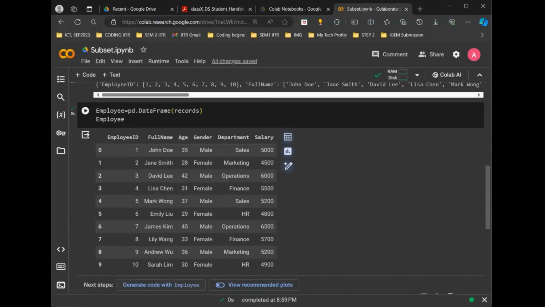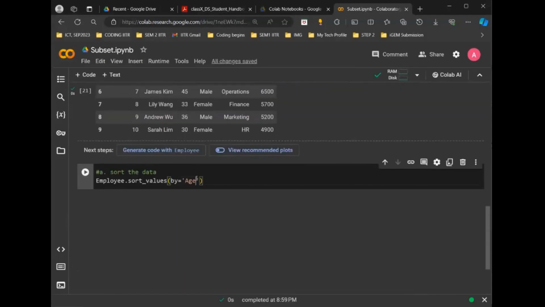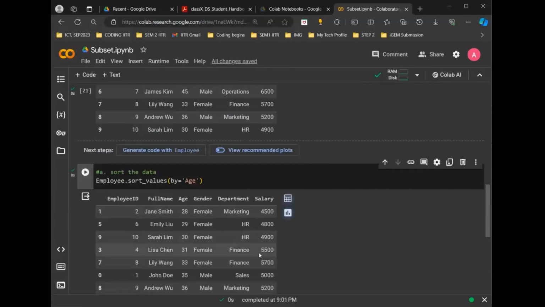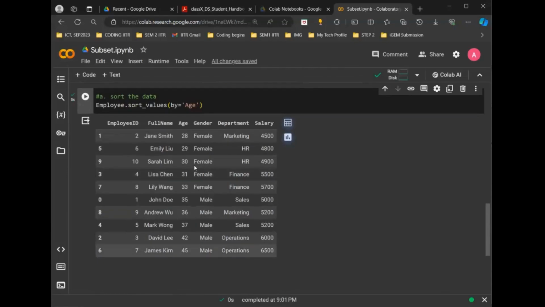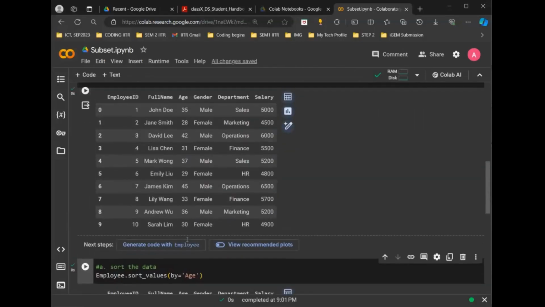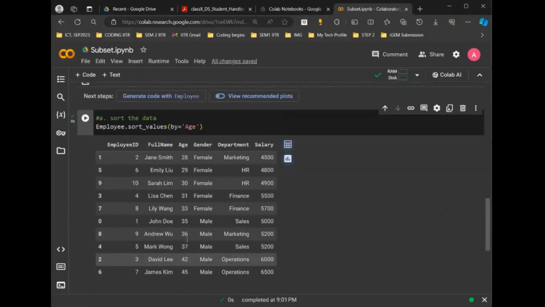This is the reference because this is the key to refer to all the values. So we have to use the key here in the by. employee.sort_values. On playing this, you may see the data has been sorted in ascending order of age. So this is our recorded data and this is the changed sorted data.